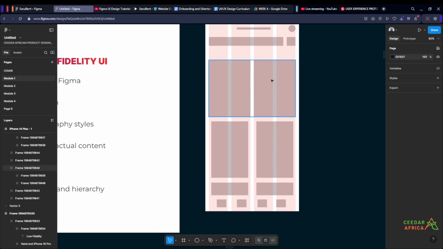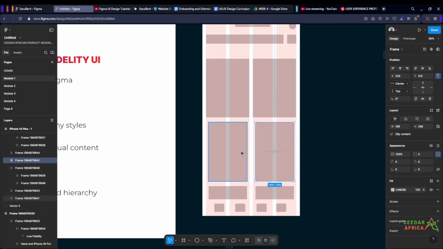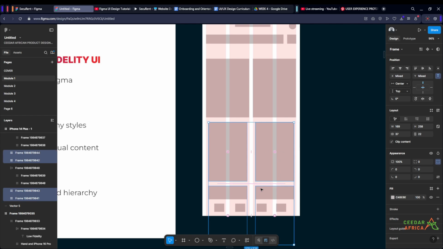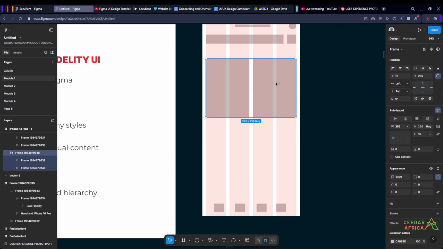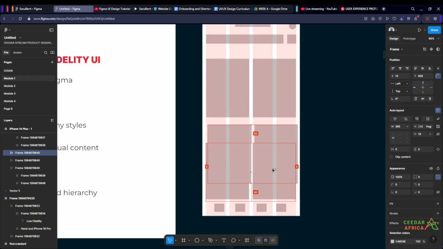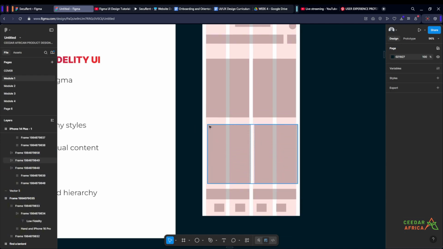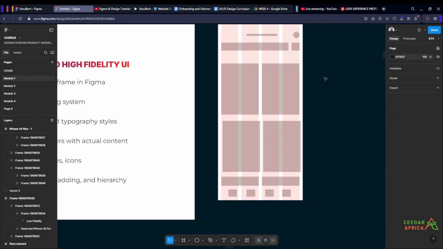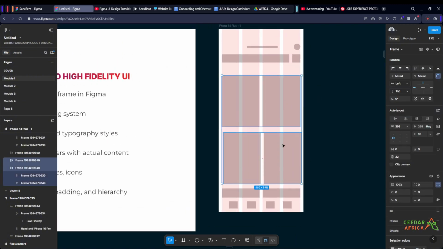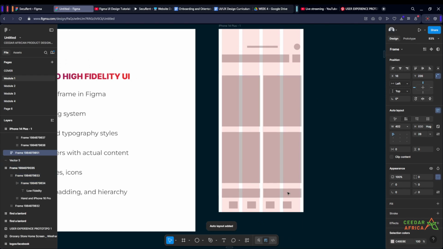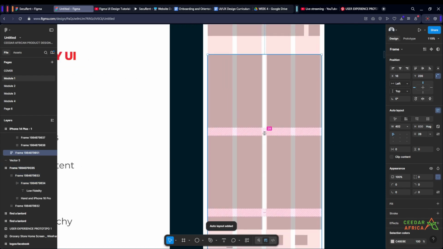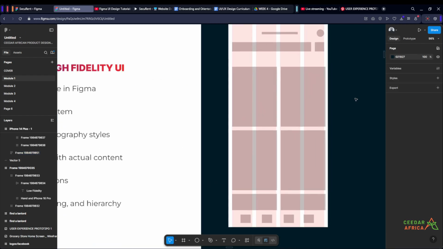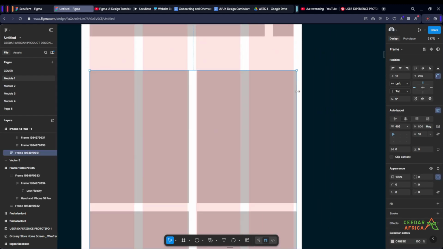So I'm using the same spacing effect for the rest, so I don't want to waste my time doing this. I will just delete them and then duplicate these guys, right? I'm not bothered because they are not properly aligned. I will use auto layout. So I'll select this, Shift A, they are all in auto layout. Now I need to adjust the gap in between. So we'll make this 16 also. As simple as that. And then this is moving out.